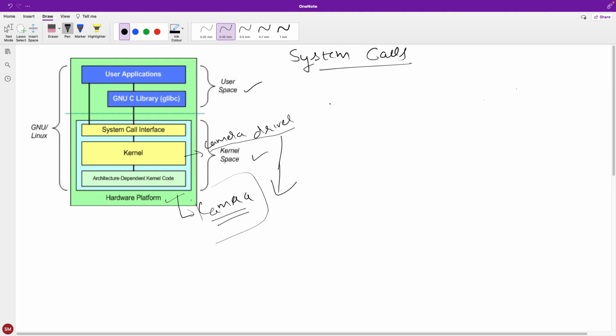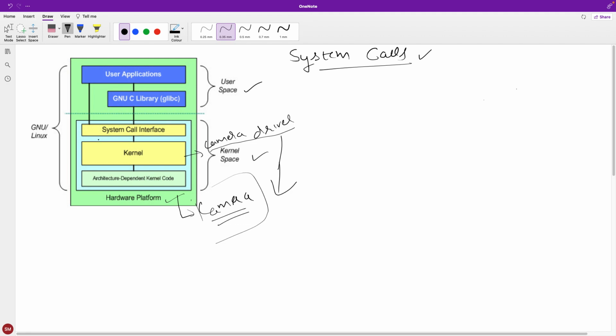Okay, so just to understand here, if any privileged task has to be performed from the user space, user space applications are not allowed to perform those privileged tasks directly, so they need to take help of the Linux kernel to perform those privileged tasks. To send their request to the Linux kernel and ask it to perform the task on their behalf, they need some kind of interface. To satisfy this requirement, the Linux kernel comes up with the concept of system calls. System calls basically behave like a layer between your user space and the kernel space.